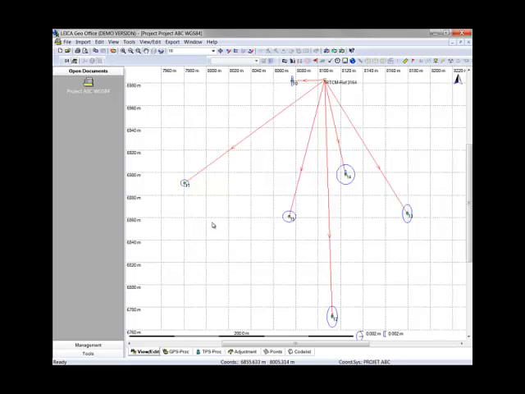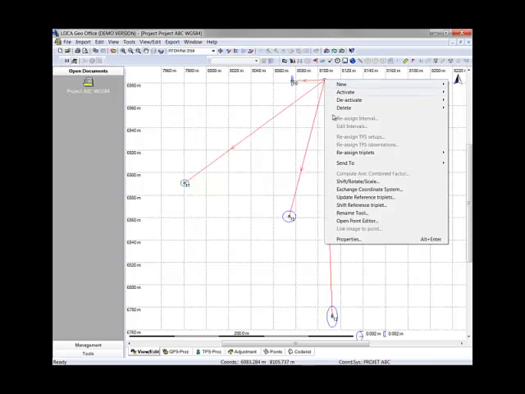So first of all, you need to make sure you have an LGO project created and you have your original data that was used to compute the transformation. Import it in that project. As you can see, I have my original data, and here I have my reference that was used to compute my transformation. So what I will do, I will right click on the reference. I will go down to the properties.